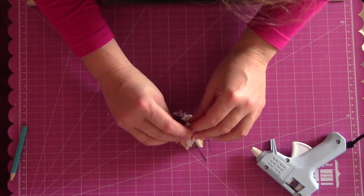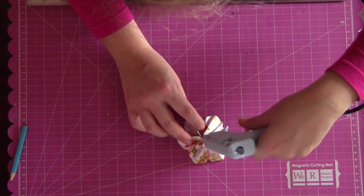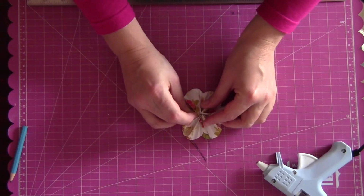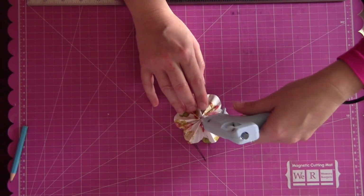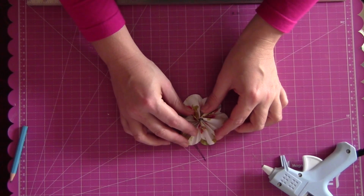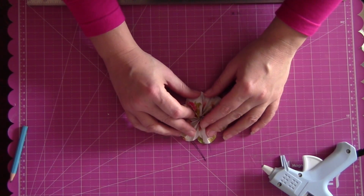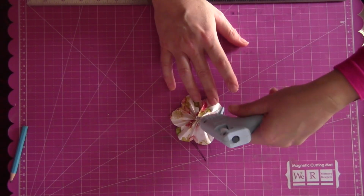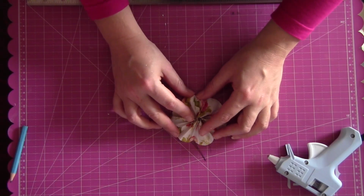Make sure it's stuck properly and then push the centre in together, and you can see as it flattens you get this lovely flower rosette shape. You want to put a big squeeze of hot glue in the middle of your flower to hold the petals securely in place when it's flattened. It's going to want to jump up, so you then just want to hold it securely in place, pushing the centre in and maybe adding a little more glue until the flower is solidly stuck into the flower rosette shape.